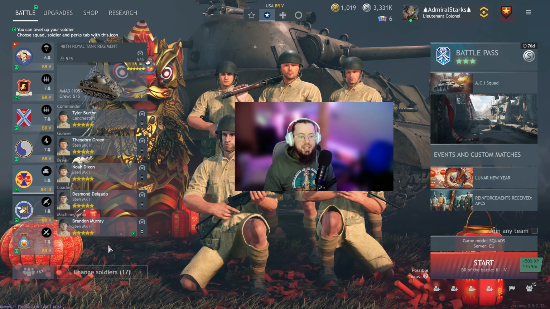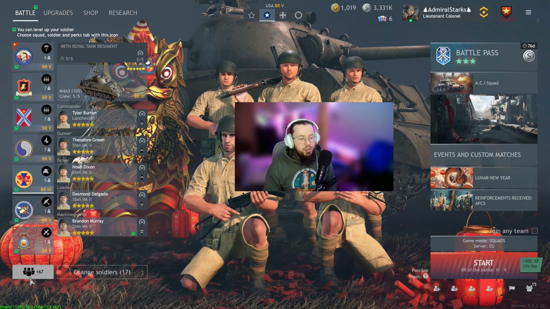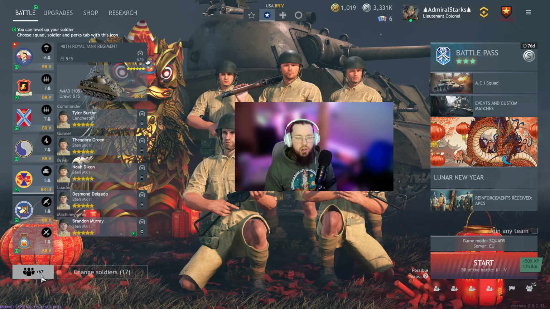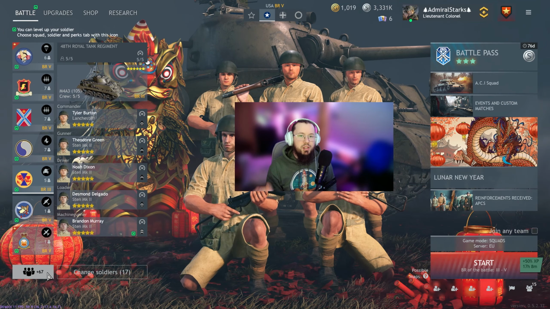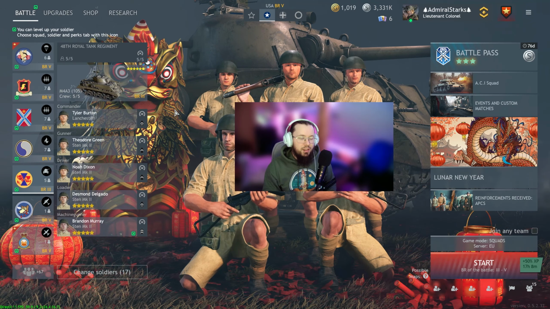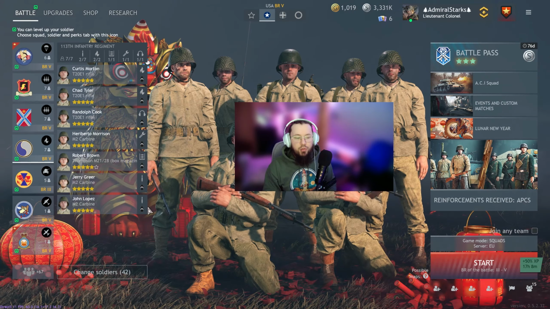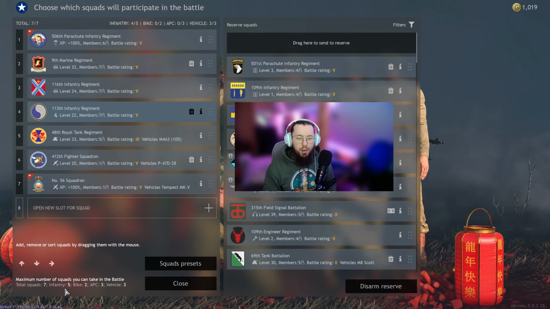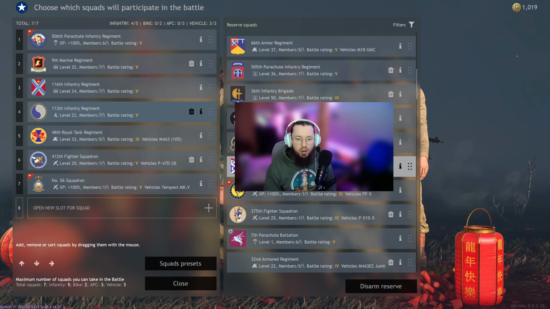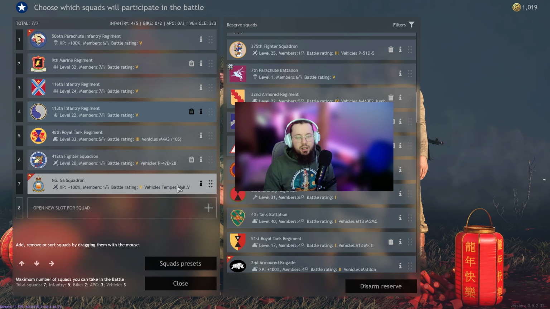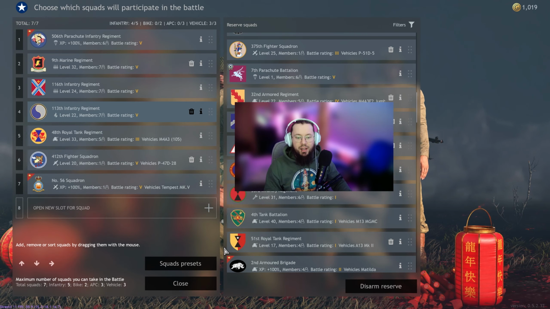Right, that's the squads panel here. If you go down here, you will see a people icon with plus whatever the random number. This is where the rest of your squads are hiding, because in the game you're only going to be able to bring 1, 2, 3, 4 squads, and the rest of them are going to be hiding under this panel here, and you can scroll through them here. If you want to switch them out, you can just easily drag and drop. But again, we're going to be making different videos for a deep dive into these tabs.